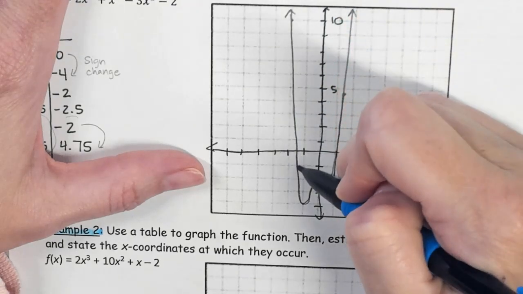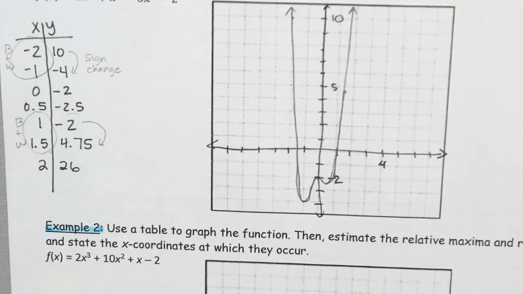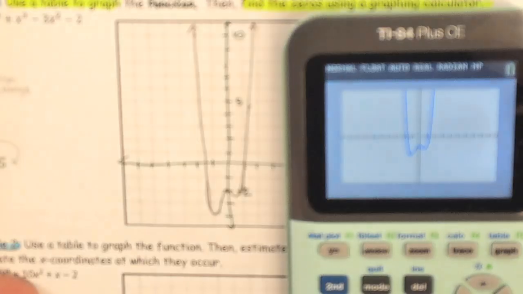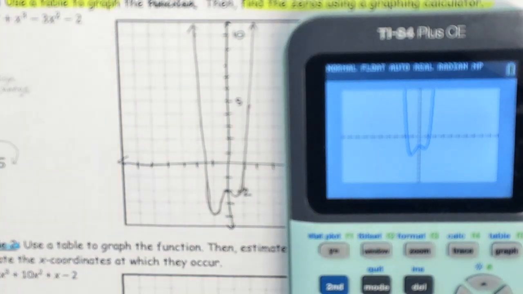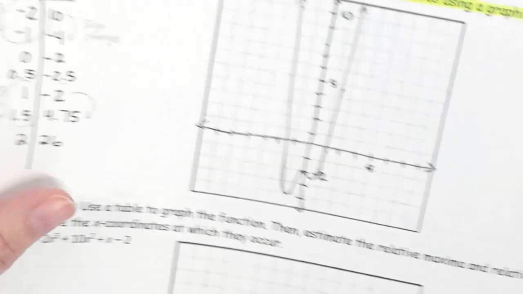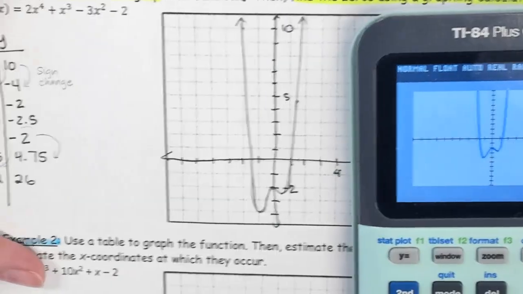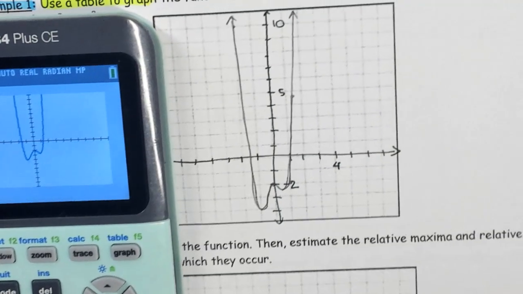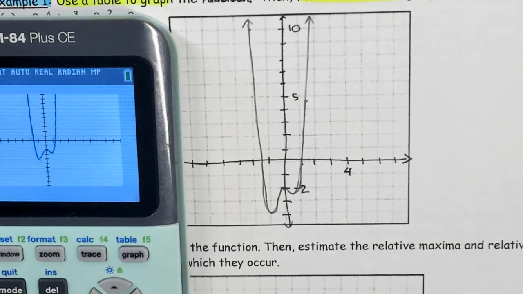Okay, and then the more you practice it, the better it's going to look. Okay, so you should have something similar to what is on your graph. Sorry, that's blurry. And then if you remember how to find the zeros, which I think some of you do, you can go ahead and find those. That is going to be the next step.